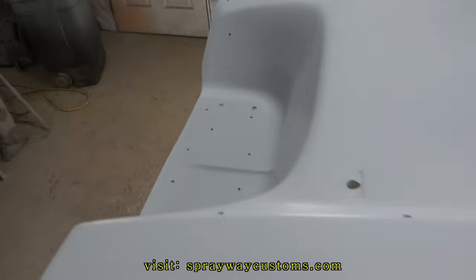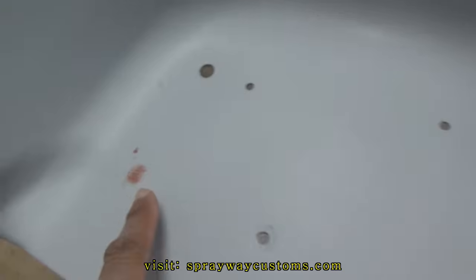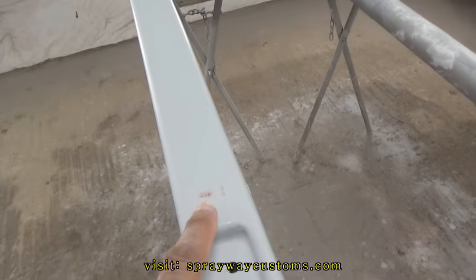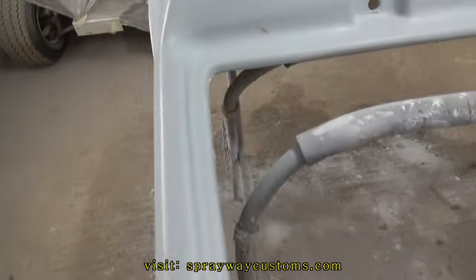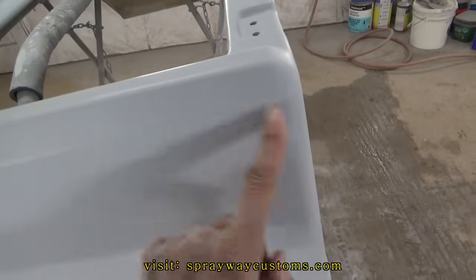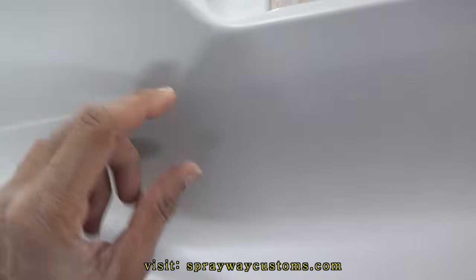But it all been wet sanded. You can see this little red glazing putty on a lot of spots. Them just for little minor imperfections. Wasn't nothing big. I'm finna wipe everything down with some wax and grease remover. Then I'll shoot the red on it. I could use an airbrush, but I'm just gonna use my spray gun. I'm just gonna make the pattern a circle pattern. Kinda dial it down some, because I don't need nothing but 1/8 inch.